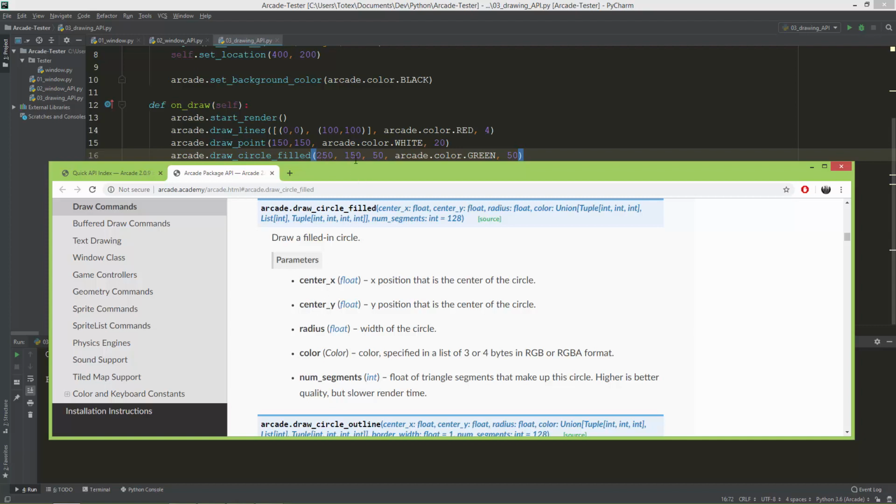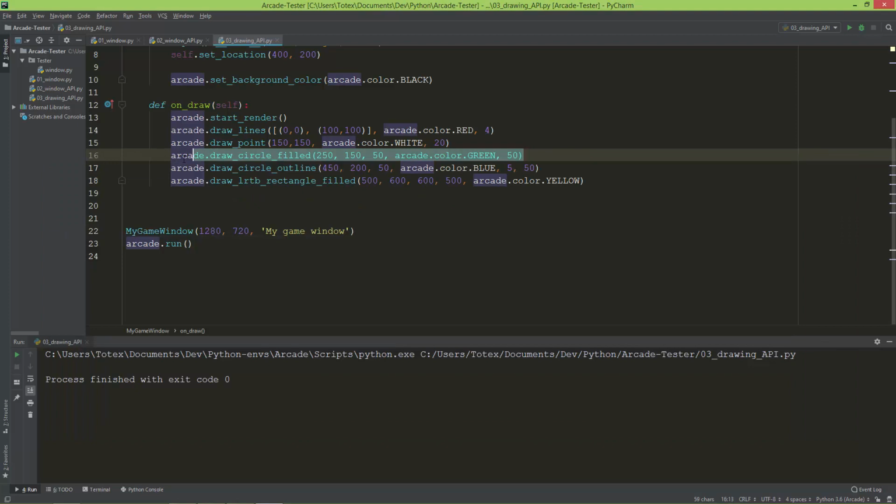The second argument is the center y, so it's the center position of the circle on the screen: 250 on x and 150 on y. The radius of the circle is 50. And its color, so arcade.color.green. And also you can give it the number of segments, the number of triangle segments that make up this circle. Higher is better quality but slower render time, so I give it 50 here.